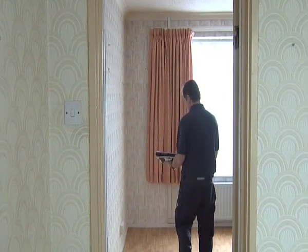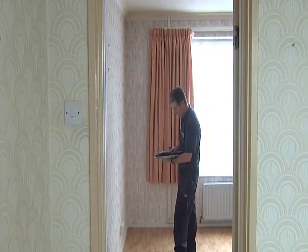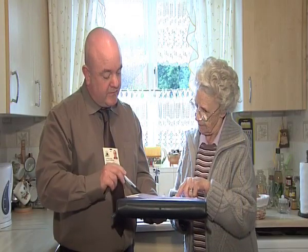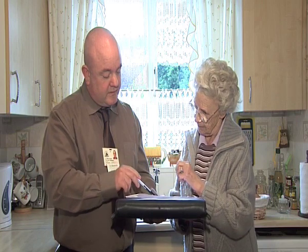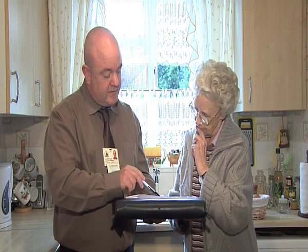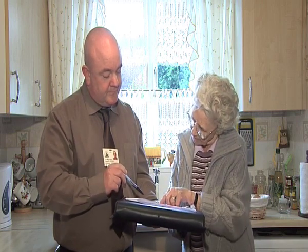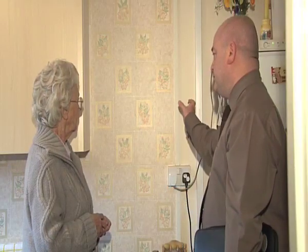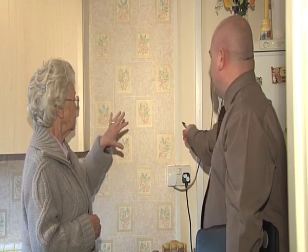The purpose of this visit is to establish the amount of work required to meet the regulations, check if you have any special requirements, see if any advanced preparation work is required, what furniture needs to be moved, answer any questions you may have, and agree the positions of sockets and switches.